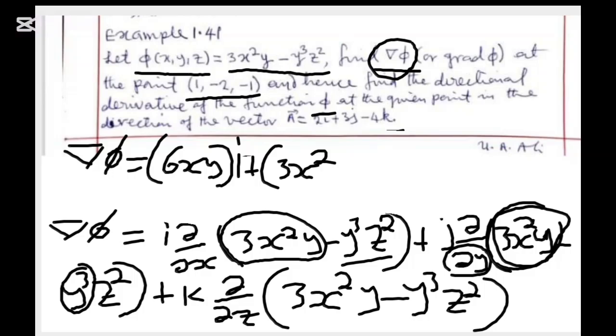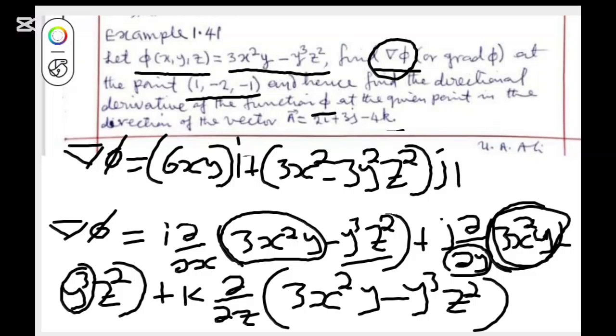Let's come to here. Here we have only y cube. We can differentiate this because we have y. So differentiate this y cube is the same thing as 3y squared. Then I will add the z. So then I have to say minus 3y squared, also z squared, which is for j.